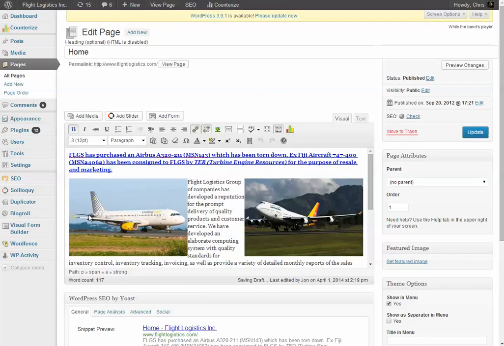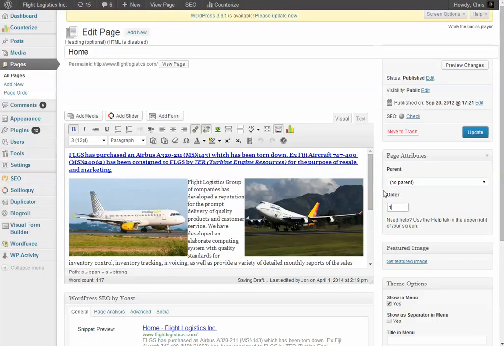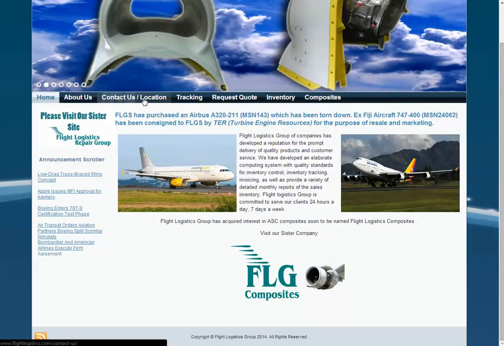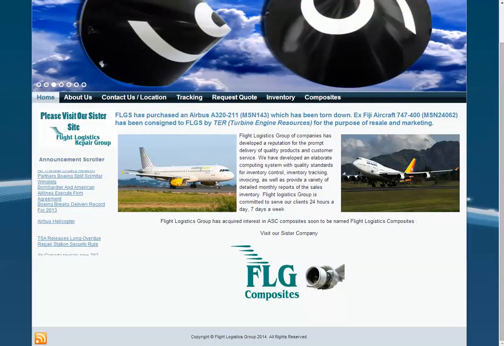So if you go to a page, we're on home page attributes. There is no parent of this page. This is a parent page. Order. If, let's say, you didn't use the menu system, let's say that whole thing was empty, this would take over. And it would go in order from 0 on up. So 0 would be the first item, 1 would be the next. So, for example, this would be 0, this would be 1, this would be 2, this would be 3, this would be 4, this would be 5, this would be 6. Or 1, 2, 3, 4, 5, 6, 7. So really, whatever the first number is, will show up that way.